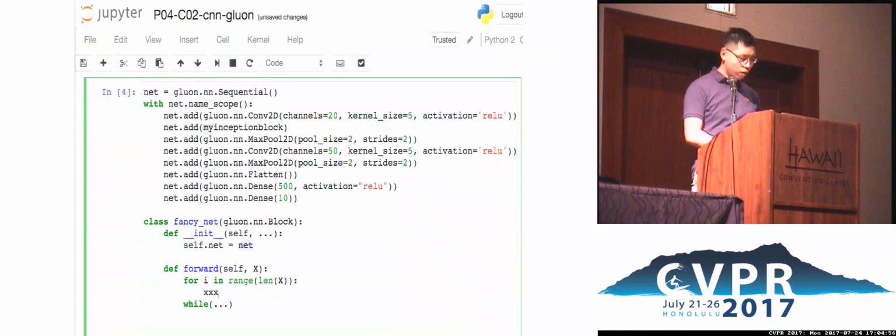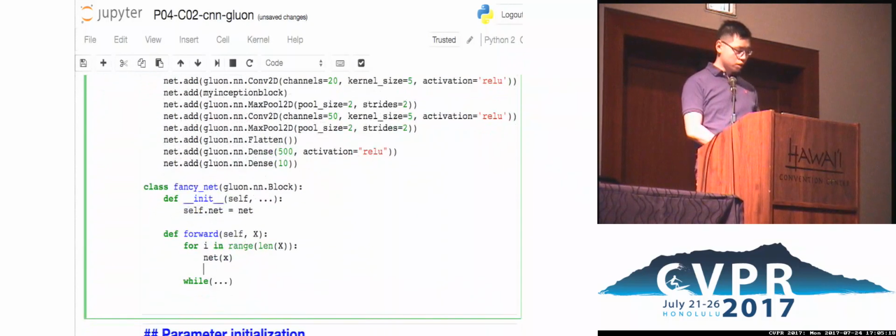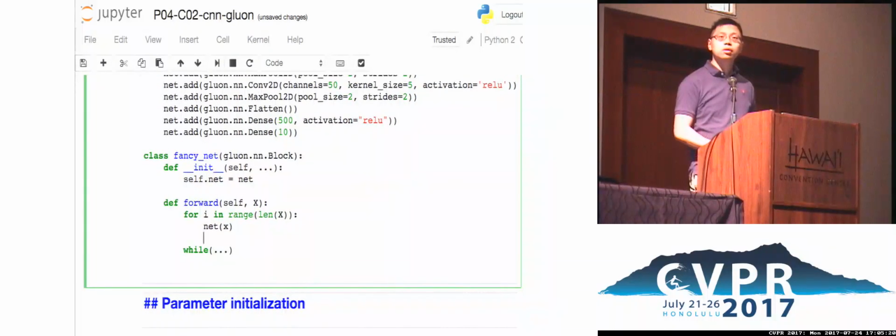Later on, you can do a while loop. You can do a for loop over net x. You can chain everything together. So basically, you have all the flexibility to hack all these things. You don't need to worry about anything. Basically, if you can run it in Python, that should be fine. Okay, so this is sure.